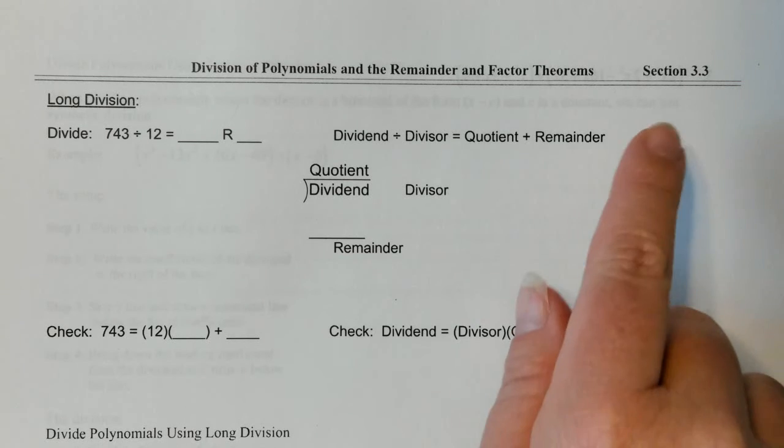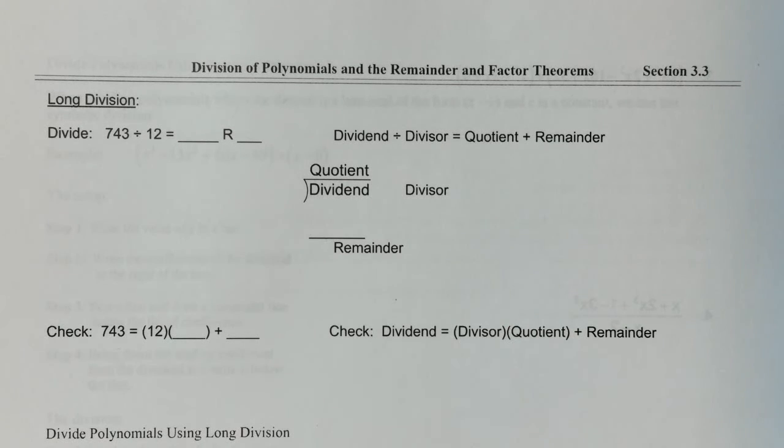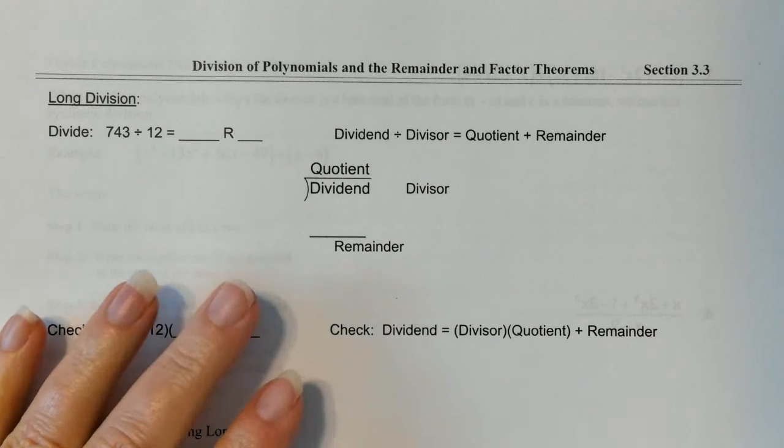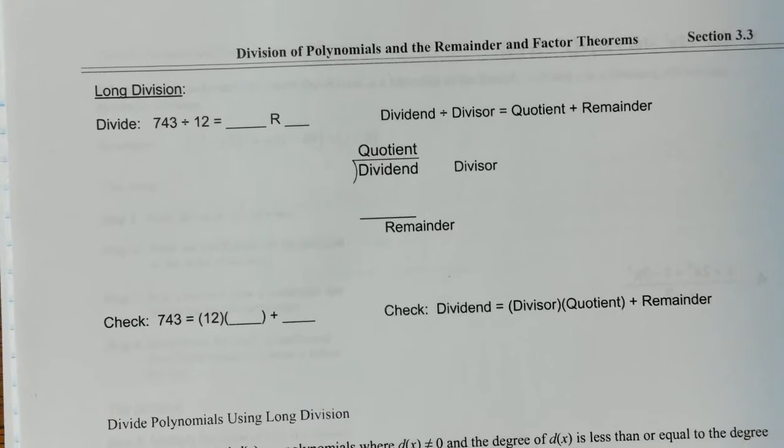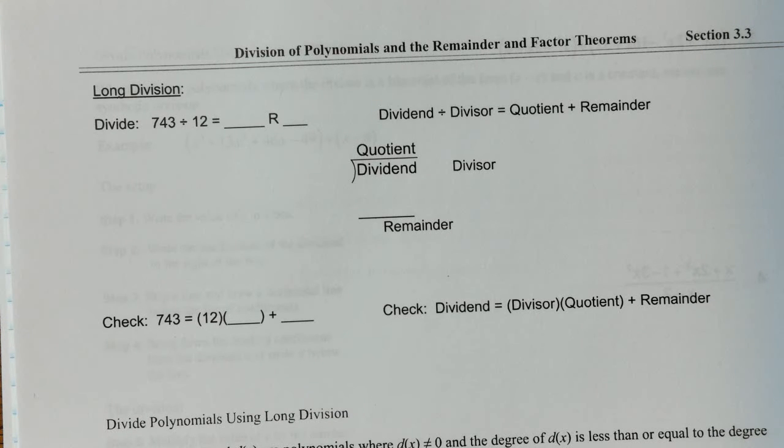So in section 3.3, we are going to take a little stroll down memory lane back to long division. Think back to elementary school, probably 3rd or 4th grade, when you were learning how to do some long division. We're going to review a little bit of that. And I promise I'll connect it to actual algebra and polynomials in a little bit. We're even going to connect it to graphing polynomial functions by the end of the section.